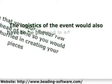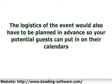The logistics of the event would also have to be planned in advance so your potential guests can put it on their calendars. Try to work out the best time to schedule it, find out when most people would be free. The location should also account for enough space for people to go around and maybe even mingle. You do not want it to be too crowded that people will not be able to appreciate the exhibit.